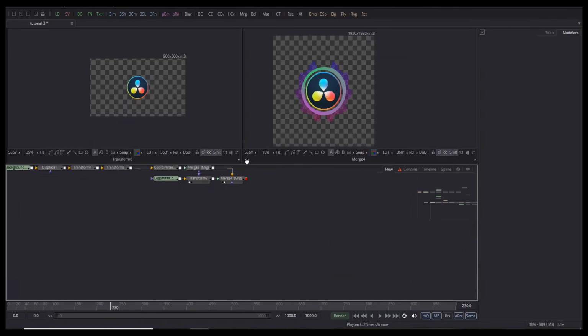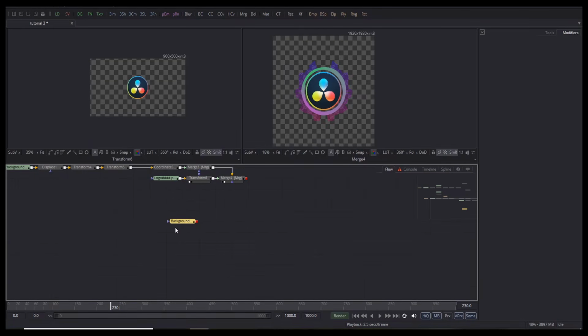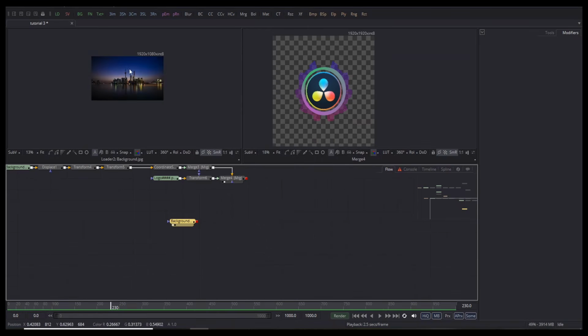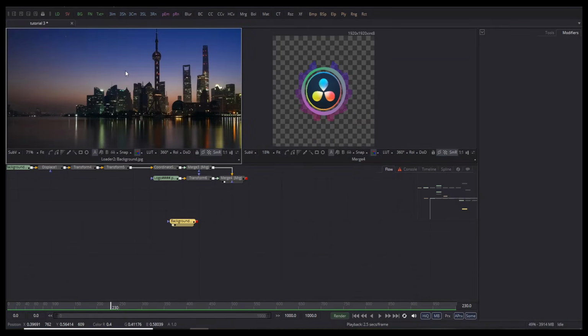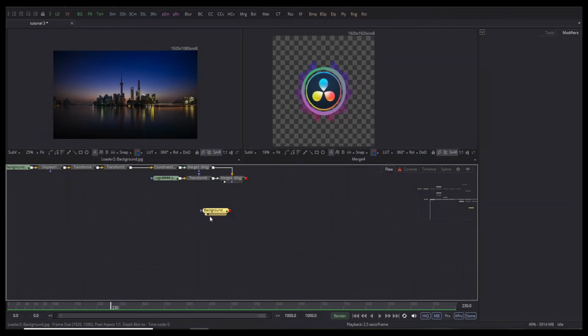Now, the last part of this tutorial, we're going to bring in this background image. We're going to look at it here. What size is it? 1920 by 1080. Some city. It already has a vignette. But I think we need to add a little bit more of a vignette after, but we're just going to merge this under that.